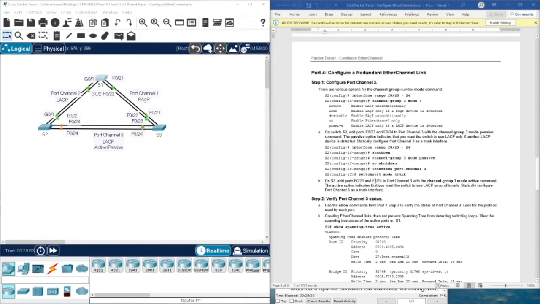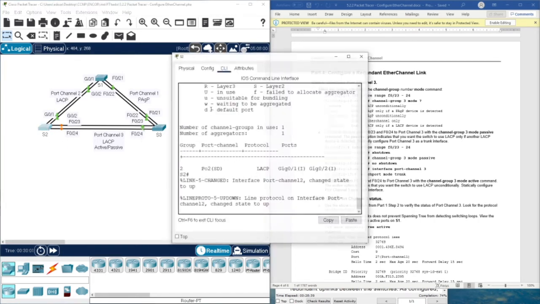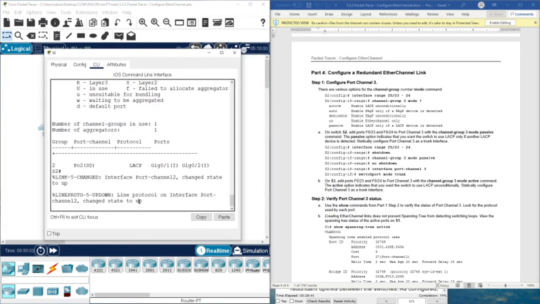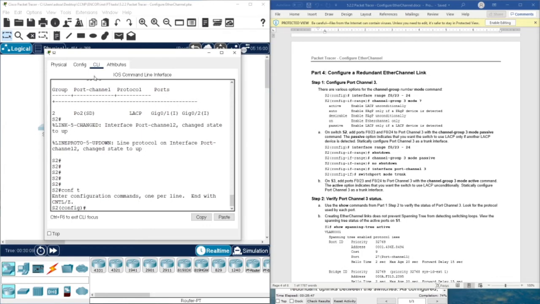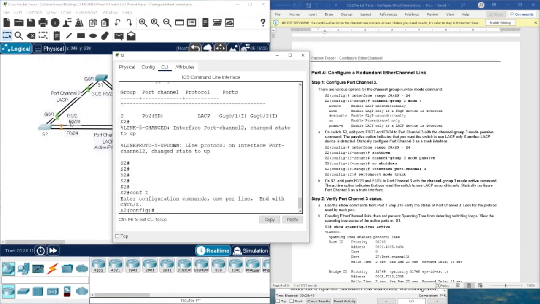And now we are in part 4, which is about configuring a redundant EtherChannel link, which is this one between S2 and S3. And let's have a look at this. So as you can see, we have two interfaces here, which are fast Ethernet 23 and 24.